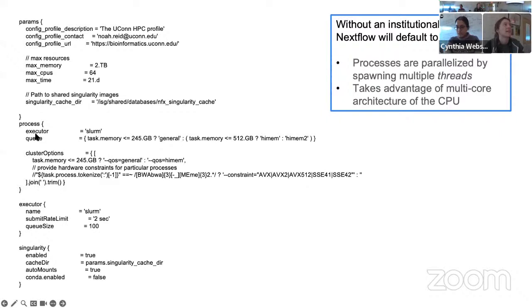It's just going to pass. And finally, all of these different processes related to our cluster. We have a general QoS and IMM QoS. It probably looks different for you. And we're using Slurm, but there are other executors out there. This is where I would suggest looking on the Nextflow website and seeing what they have to offer for executors, but they're not limited, let's put it that way. If you don't have an institutional profile and you don't have a Slurm executor, or you don't provide any kind of executor, by default, it will run locally. And so based off of your starting script, the processes will be parallelized from the threads and memory that you have provided.